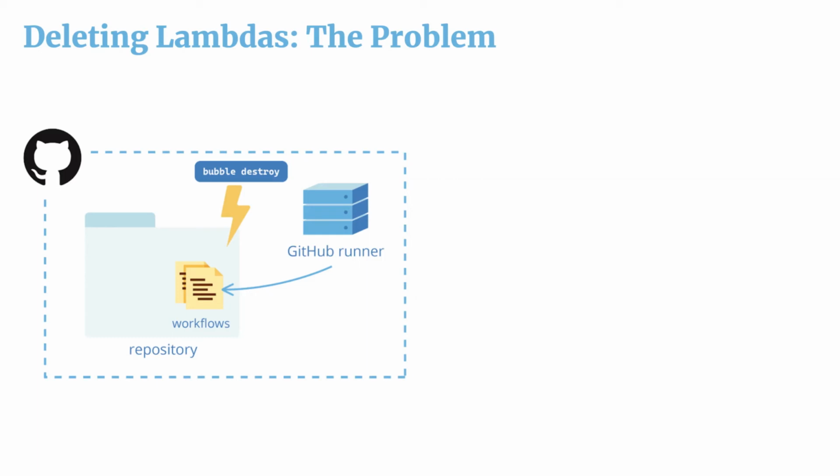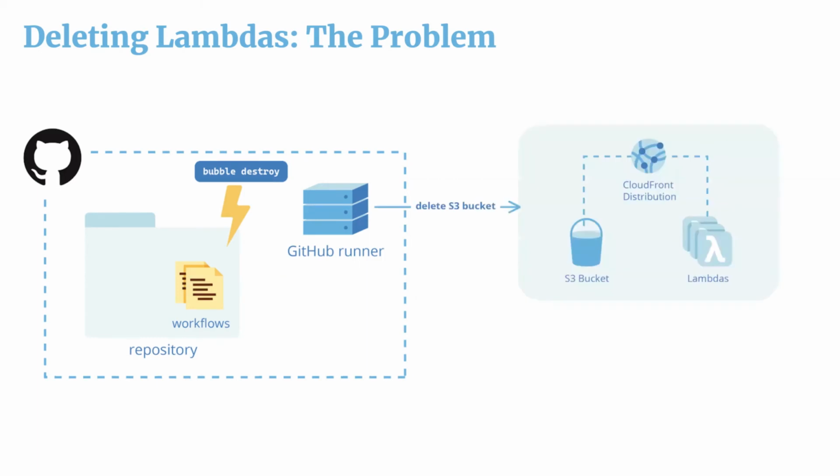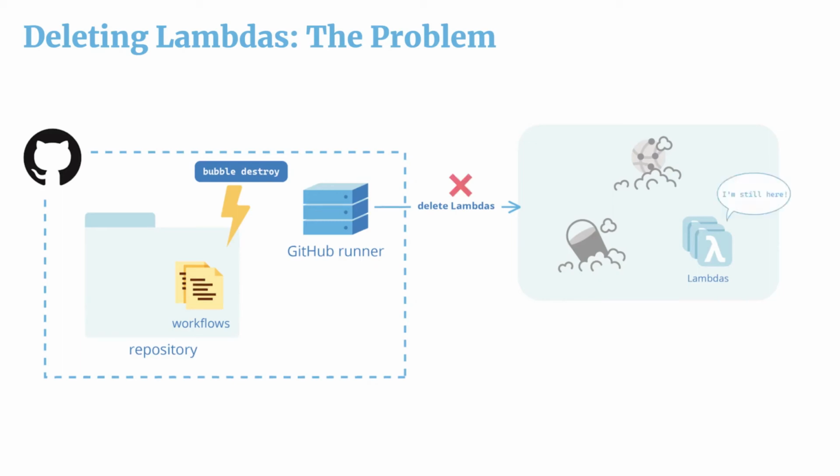AWS associates Lambdas with the CloudFront distribution, so the order in which we delete each resource is important. In our Bubble destroy implementation, we first request that AWS remove S3 bucket storage, and then the CloudFront distribution, and finally the Lambdas. However, even when the CloudFront distributions are successfully deleted, issues often occur when we attempt to delete the Lambdas. They often require additional wait before they can be deleted. This amount of time can range anywhere from a few hours to a day. Upon further research, we learned this is an AWS limitation when working with Lambda at edge functions. So we had to find a solution to work around this issue.